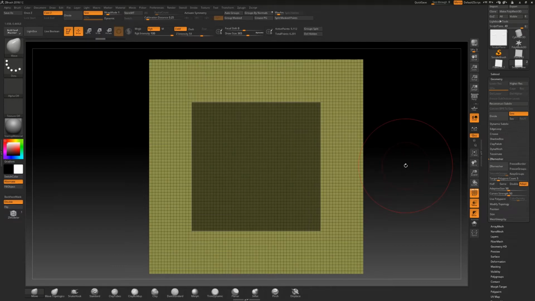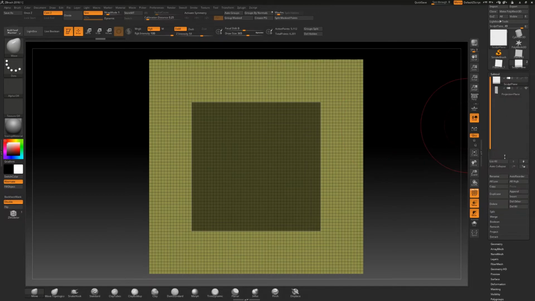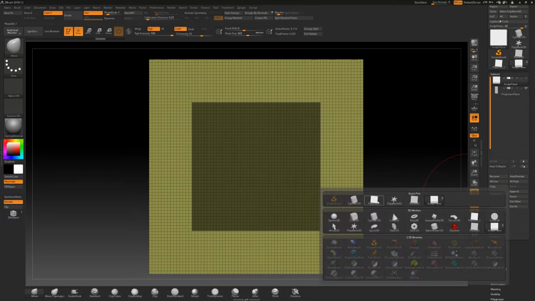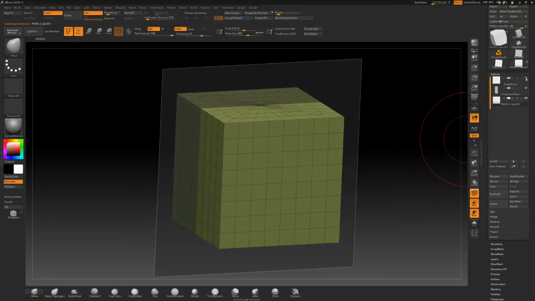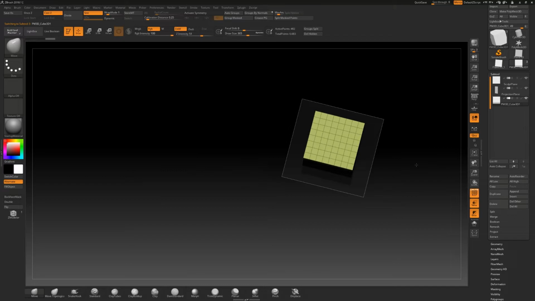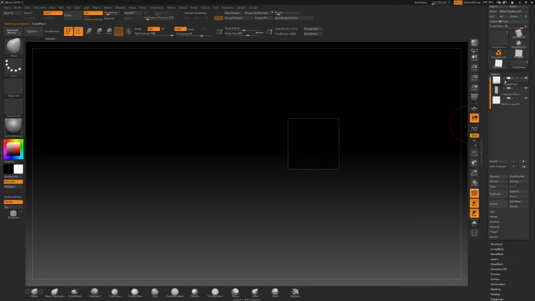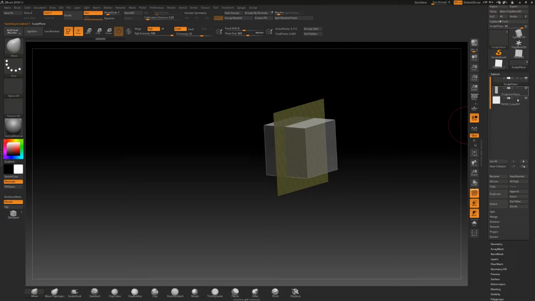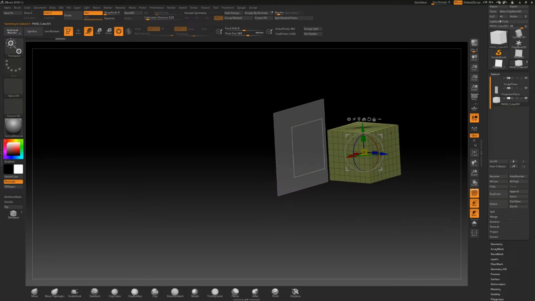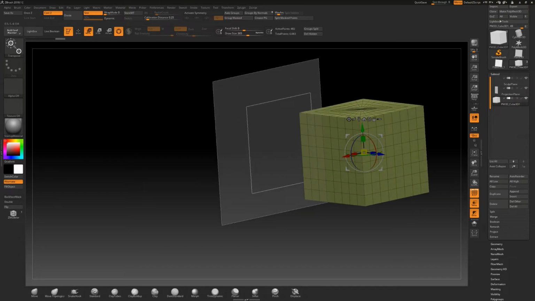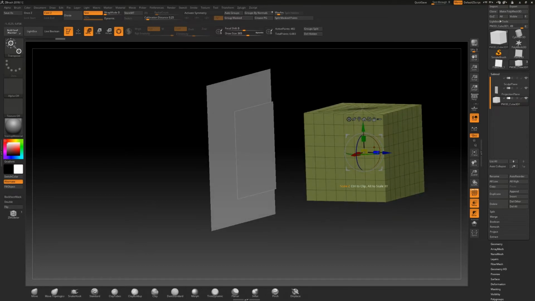The next concept that we need to get down is that the same rules apply for individual subtools. So let's start off by just appending a cube. The cube is quite large, but it's the same dimensions as our sculpt plane.